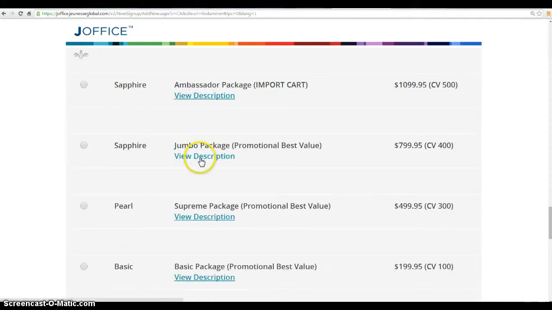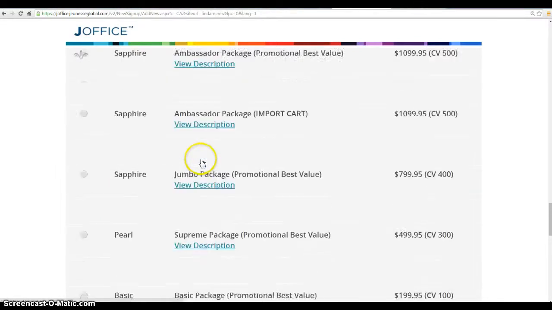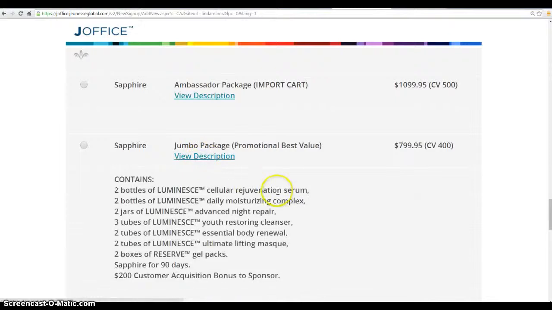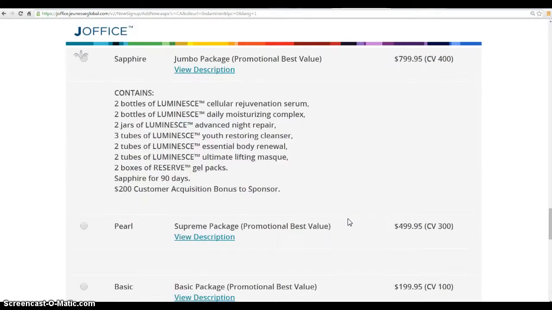Again, every country is going to be different in terms of the products that they are including in their packages. So check carefully. Just because you live in the United States, don't assume that the packages will be the same for Canada, and if you live in Canada, don't assume they'll be the same in England, and if you live in England, etc. Every country is different for the packages that they have, and every country is different for the products that they're carrying because it comes down to the regulations of the government within that country.